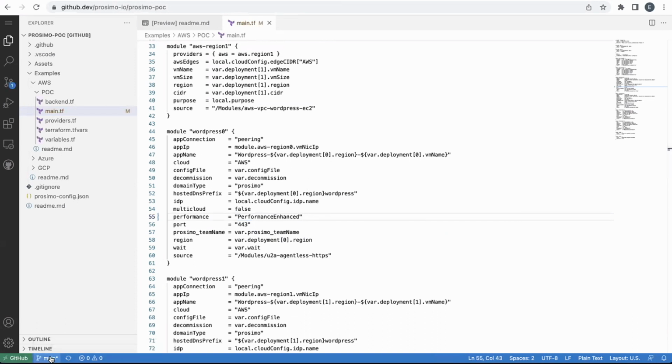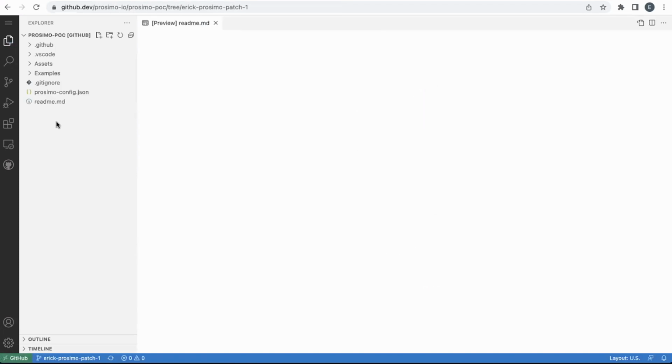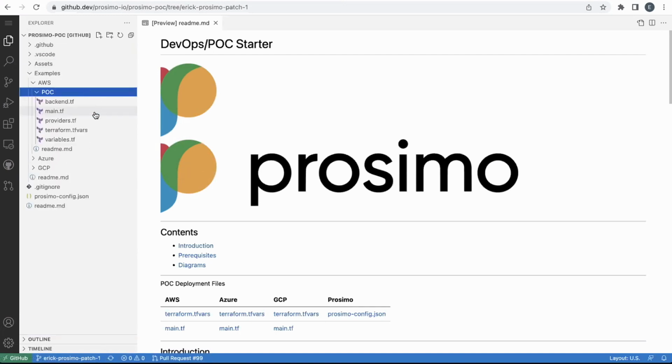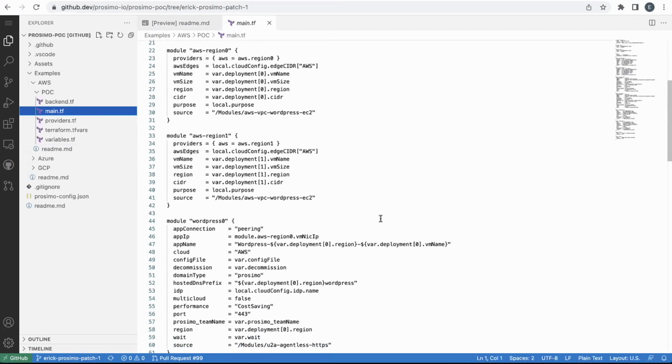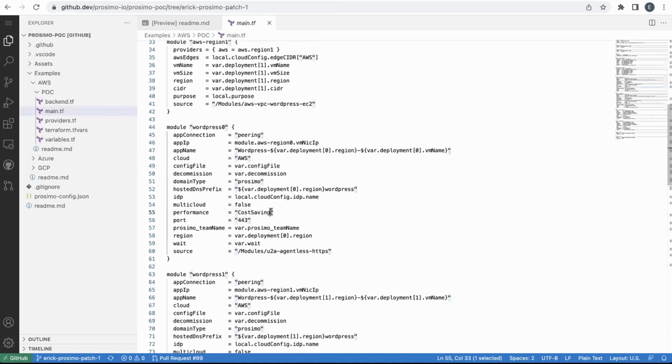I can make the change here. I can put it in the branch that's currently open. It's going to give me a warning that I have to reopen this editor. You can also, if you had VS Code, obviously use it on your local workstation. This flow works the exact same way. Snippets work the exact same way. But the idea here is that maybe an infrastructure person doesn't have Git installed on their machine and they don't want to configure it, and they don't have VS Code. They've never used it, right? So we're simplifying it to where they don't have to go anywhere outside of what's available in the web UI.